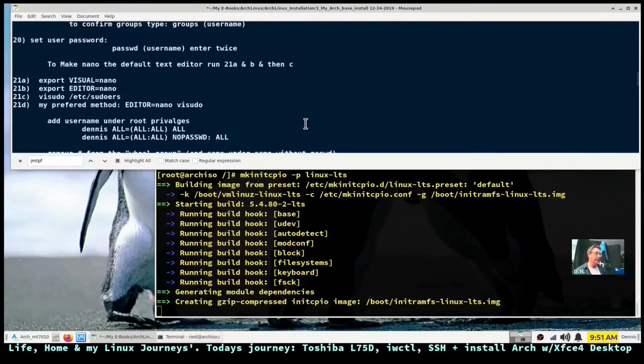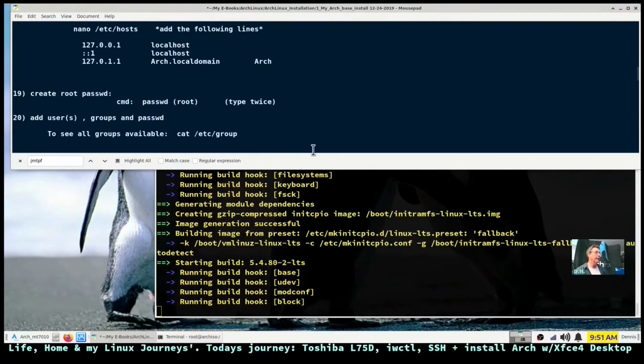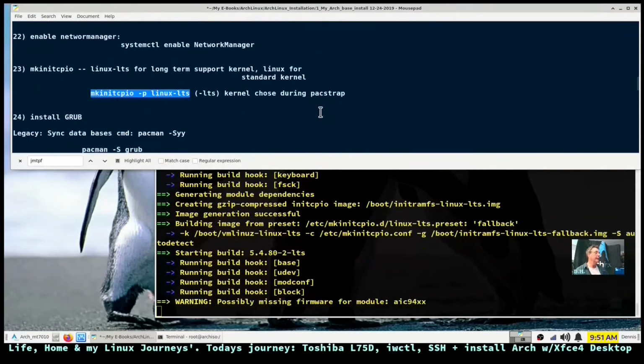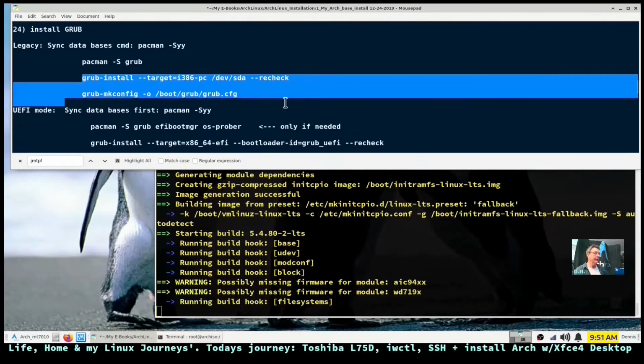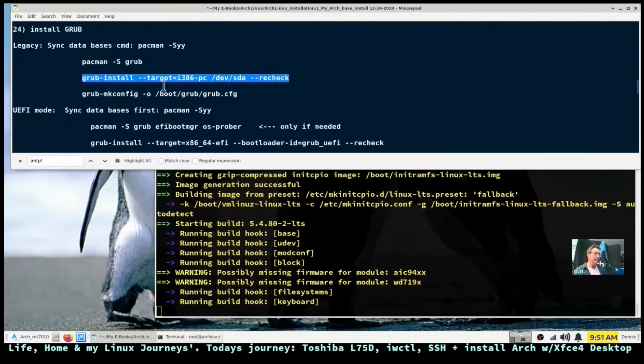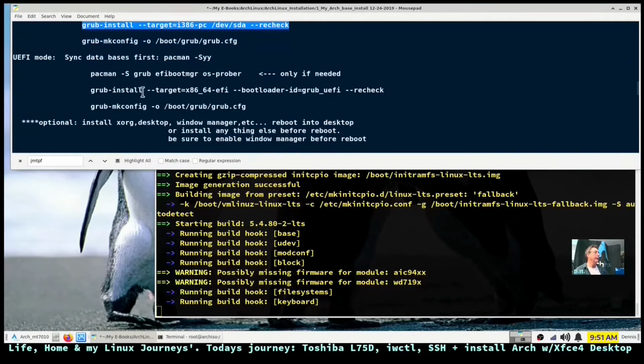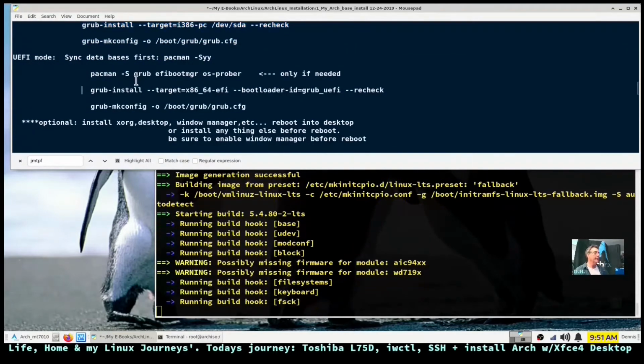And now I'm going to scroll back up to the top. Well, actually, I'm going to install grub and then go back up to the top. In legacy mode, you'd run pacman -S grub. One of the changes right here, that's legacy only. We're in UEFI mode, so I'm going to install grub and efibootmgr.